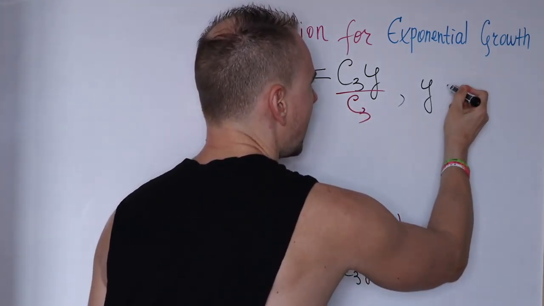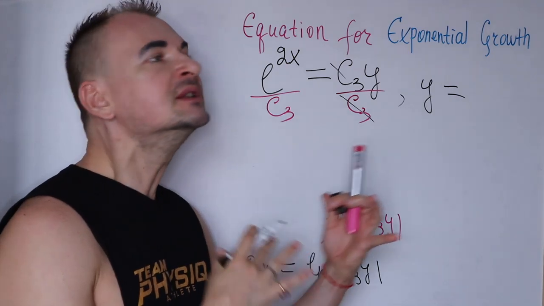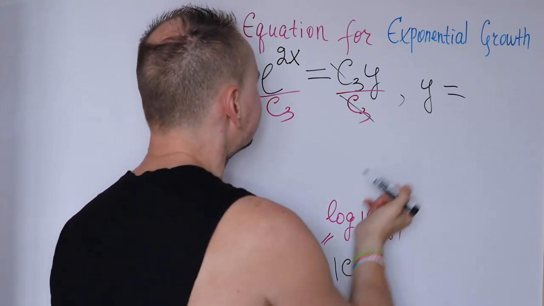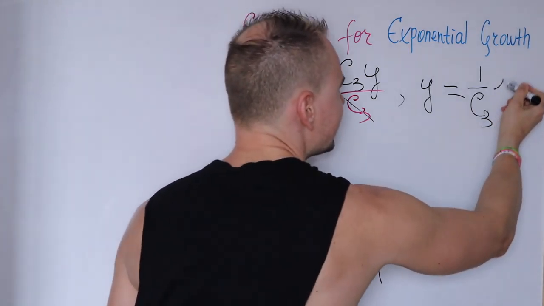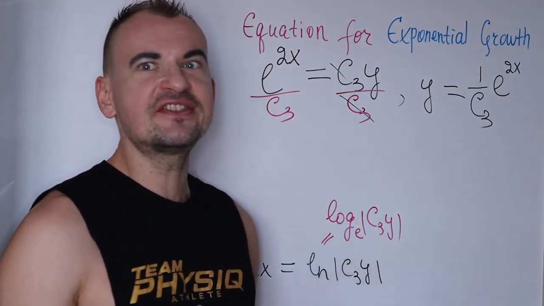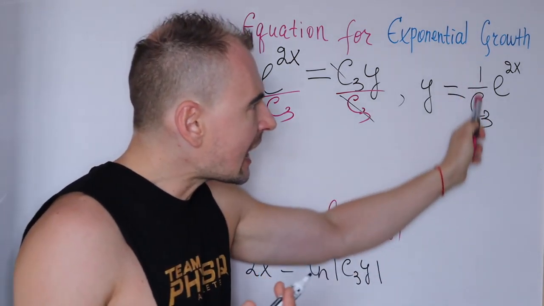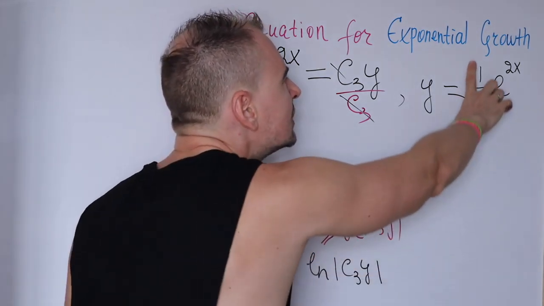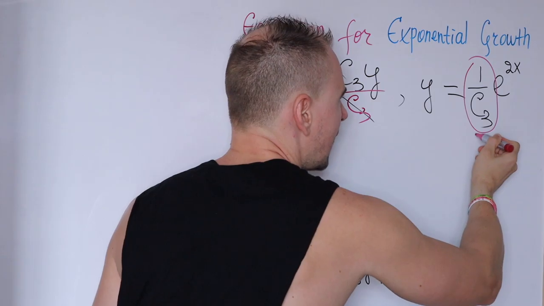So I'm going to write it as y equals, and on the right side this C3 goes away, it's gone. We got rid of this constant, it's eliminated. On the left side, you are left with something like, let me pull out this constant in front, 1 over C3 e to the 2x power. And again, recall that C3 is just an arbitrary constant of integration. It's a random number, and I'm allowed to rename it again. So at this point, I'm going to rename it as just C finally.